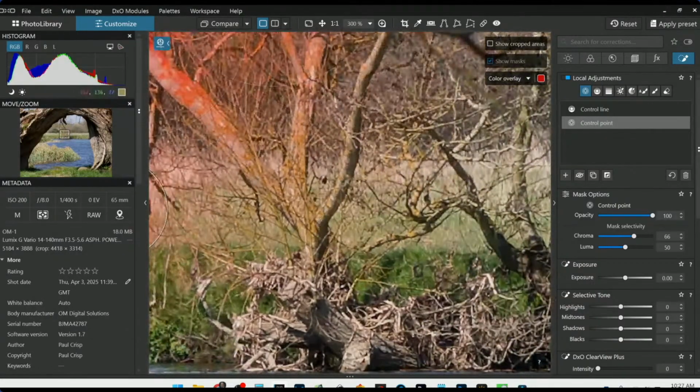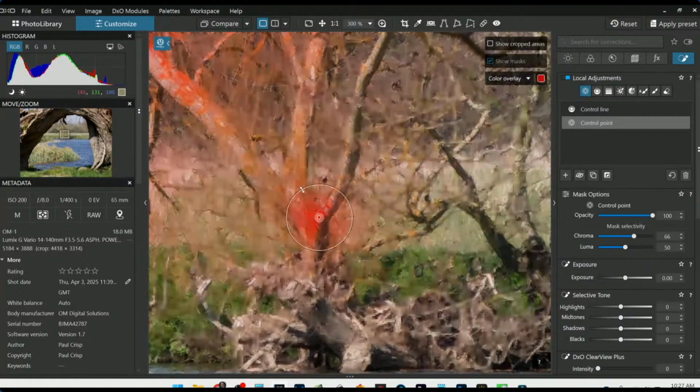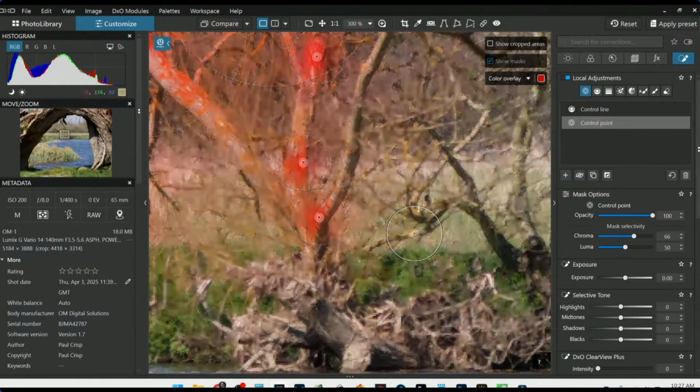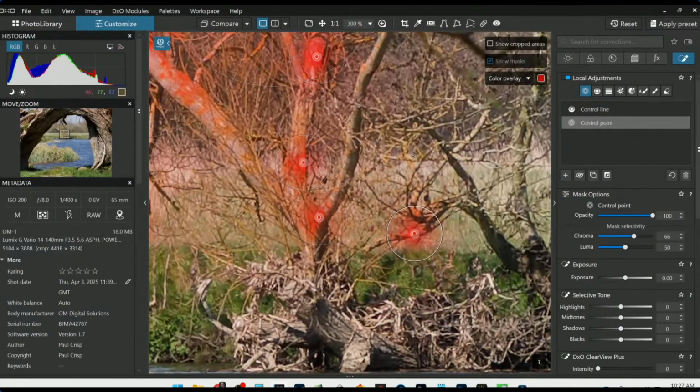I'm having trouble isolating the base here. So I'm just going to use very small control points, just to give a kiss of color in this area.